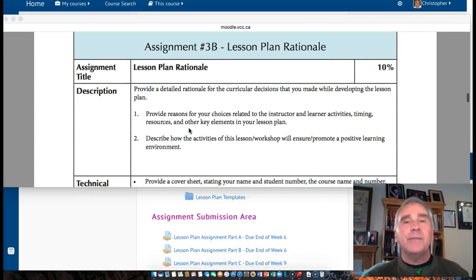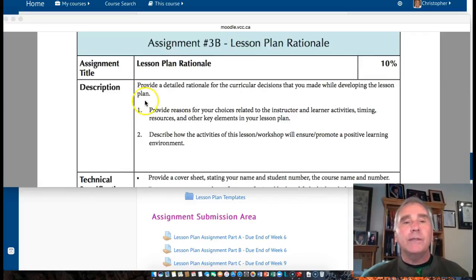The second part of this assignment is the lesson plan rationale, which is basically answering these two questions. What I'm looking for here is, did you think about what you were doing when you were planning the instructor activities, the learner activities, the resources, the media, the assessment in the lesson? Is it aligned with the complexity of the objective, or is it, for example, too easy or too hard? Are the instructor activities in keeping with the cognitive difficulty of the objective? Are the learner activities relevant and at the same level? And are the assessment activities relevant and at that appropriate aligned level of complexity? That's what I'm looking at there.